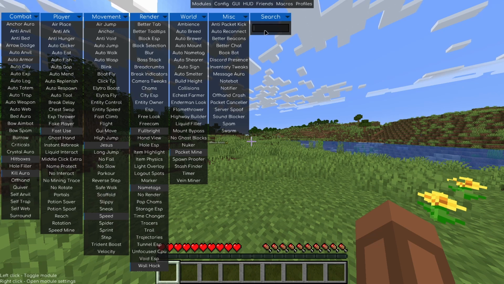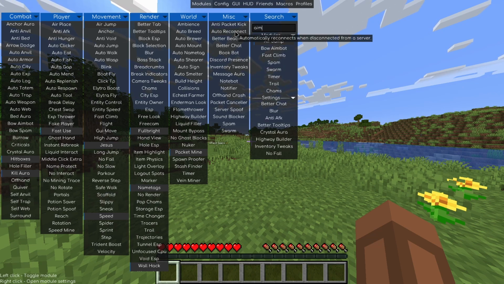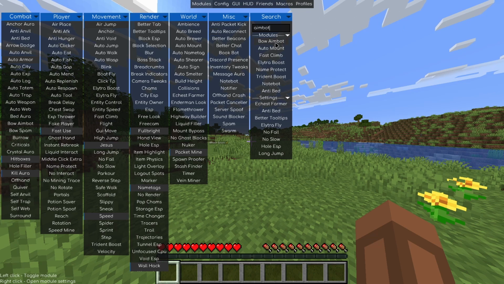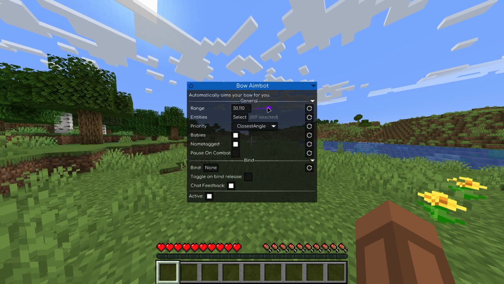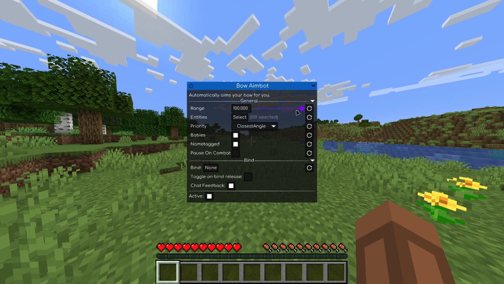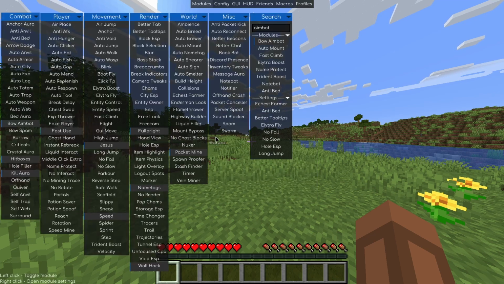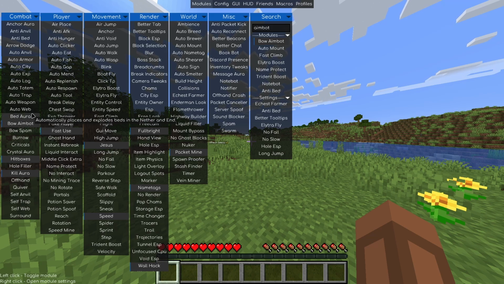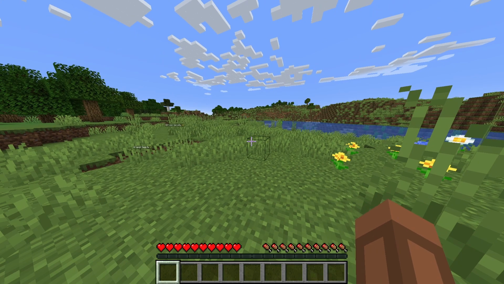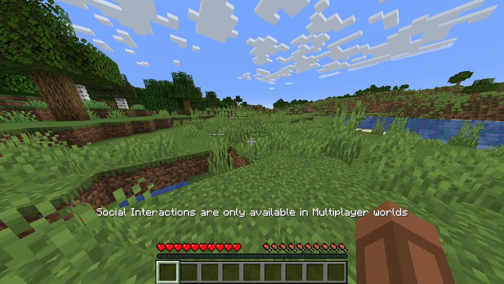There's also aimbot with a bow. So bow aim, here you go. So range, so I'm just gonna set it all up. Actually, there you go. So yeah, just play around with this. There's also below and stuff like that. So it's really good. So if I try to get out the bow, I'm lagging, I can see.